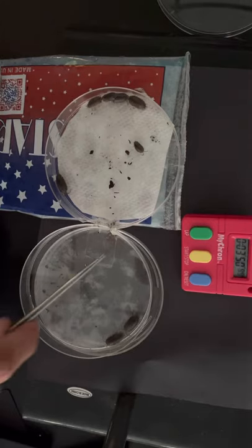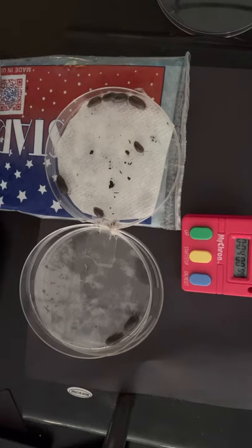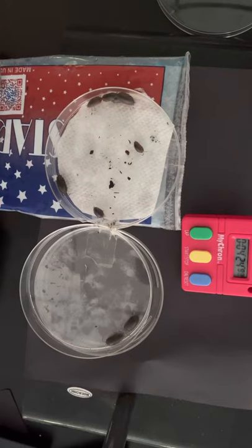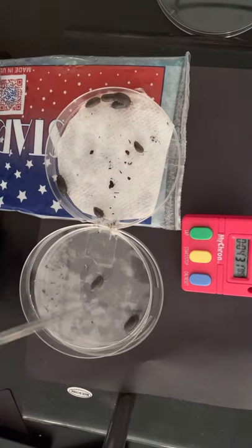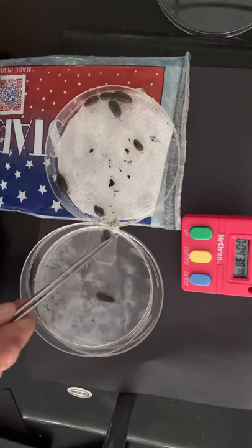It looks like there are two on the warmer side and one, two, three, four, five, six on the cooler side. At least one has escaped. Not sure if one survived the dip into the warm bath — it might be too warm at 30 degrees Celsius. However, this is open-aired and the temperature source is not directly on the behavior chamber, so it's really more of an estimate and a comparison.